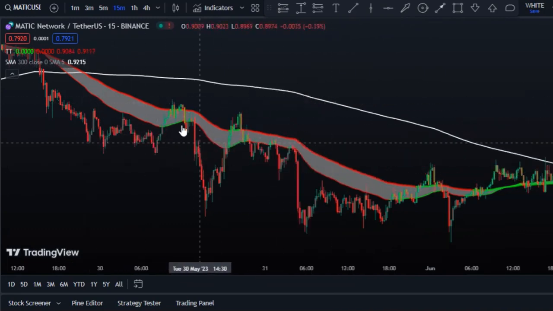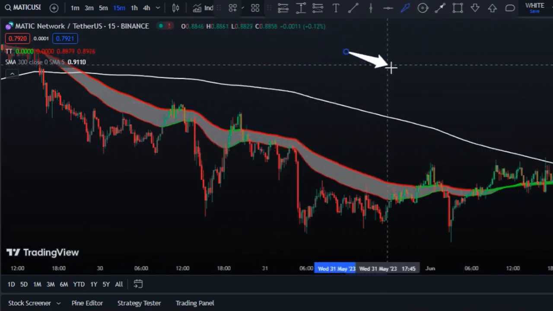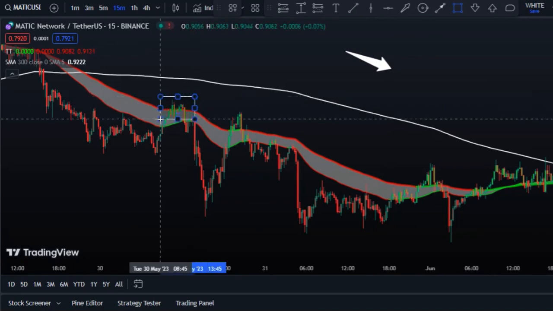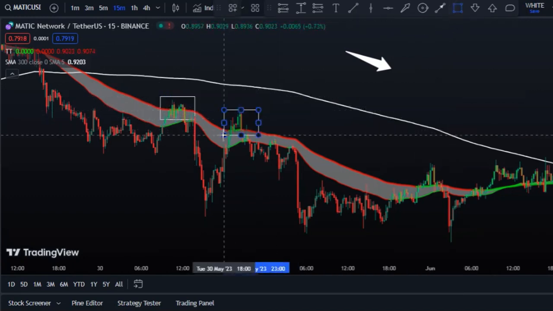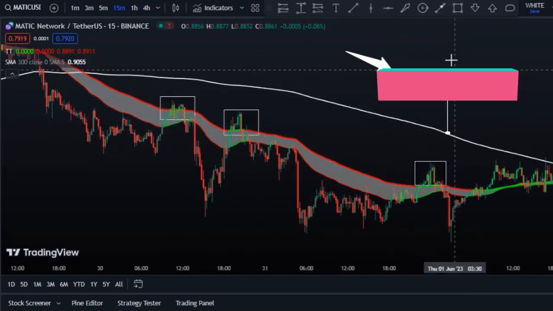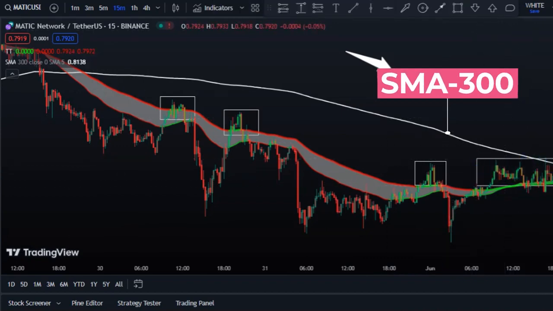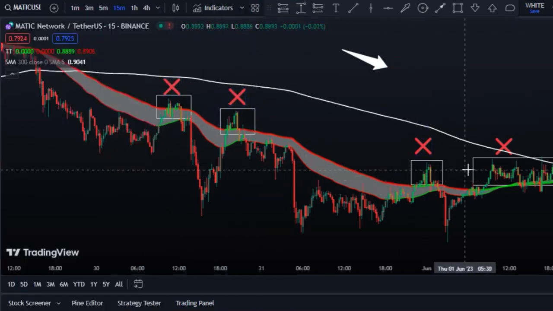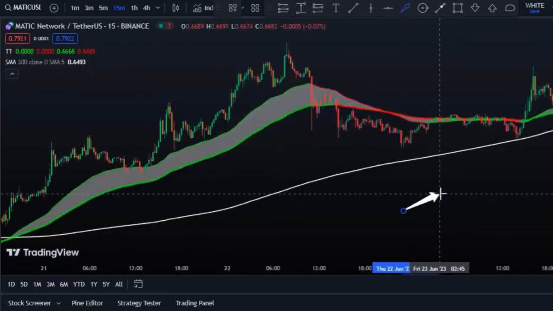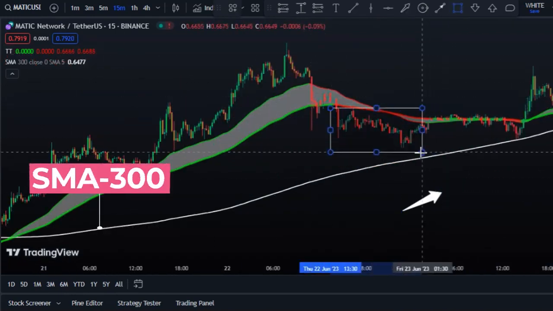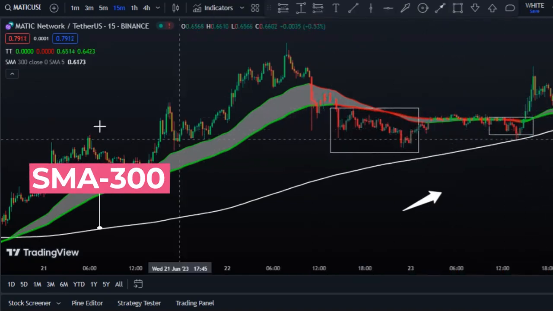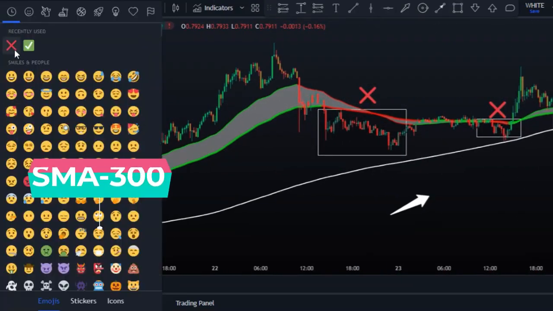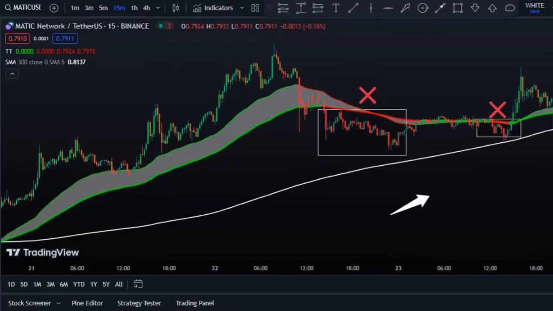Now you can see that all the upward crossings that happen in the downtrend can be eliminated using the SMA indicator, because the price was below the 300 MA, so the trend in the higher time frame is downward. So we should only consider a downward crossing as valid. With the long-term uptrend in this example, we should eliminate all downward crossings. As a result of these changes, you'll notice the accuracy of the strategy increased significantly.